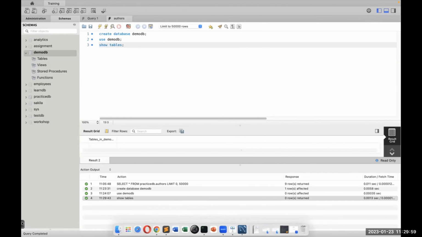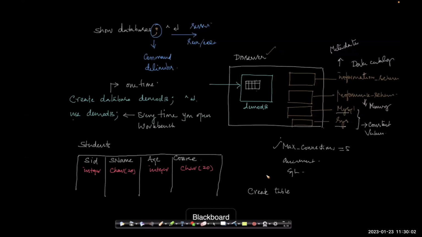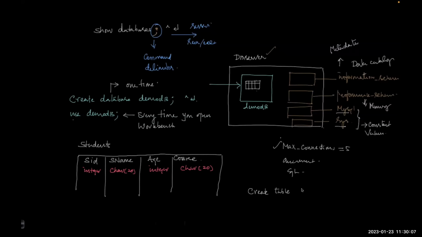So now let us create. I'll give you time, just try to focus on the syntax. So create table, then the name of the table. Then you have to open a bracket. Then you have to give the column name, data type, column name, data type. Student ID is of type integer. Then give a comma. Then the next column name is student name. Data type is character, not exceeding 20 characters. Again, give a comma.